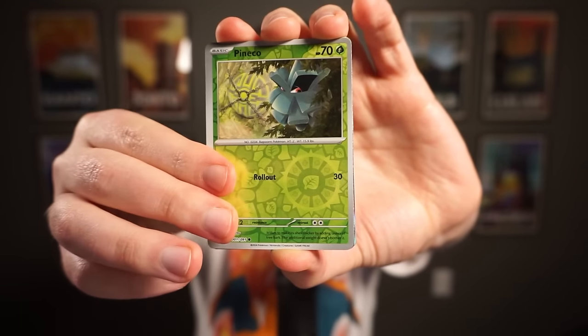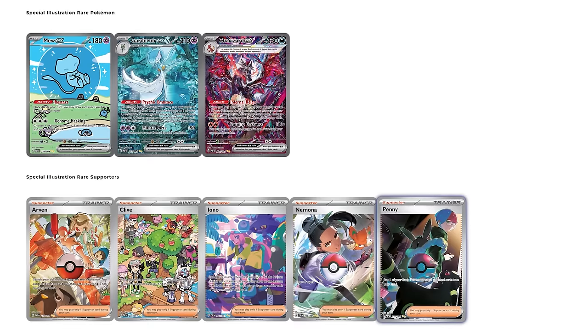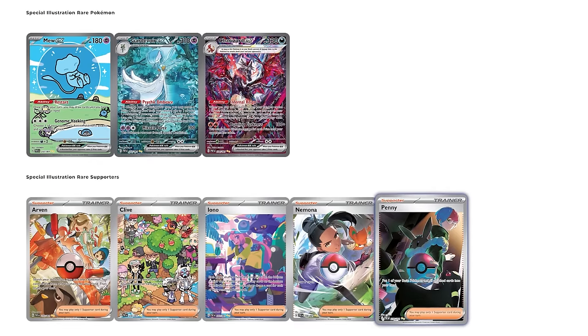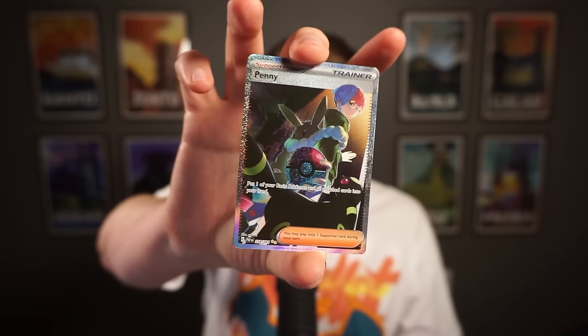Last pack of the first half of the case. That's fine. Okay. Wait a second. Wait, what? No! This is a special illustration rare supporter card, and the Charizard, the Mew, and the Gardevoir are special illustration rare Pokemon cards. No! This thing took the freaking spot of a potential Charizard pull. A non-shiny in the special illustration shiny rare spot.